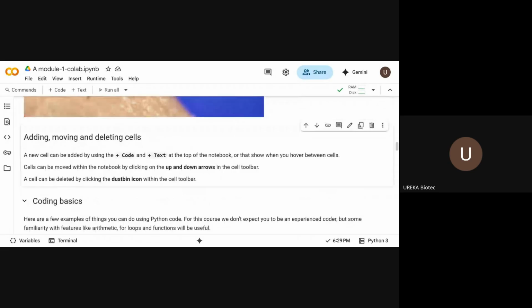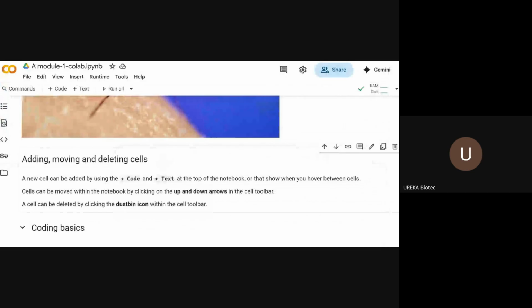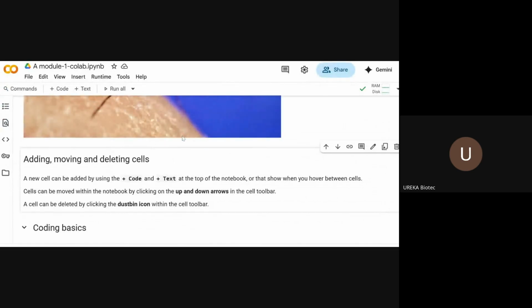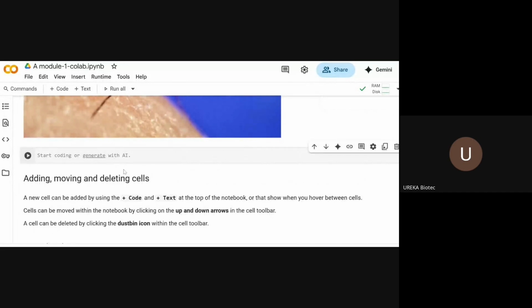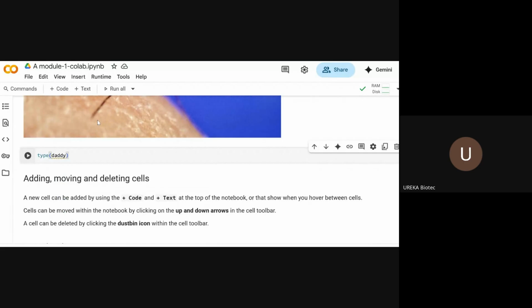You can actually move cells up and down. We have arrows. So let's say I created another code cell here, and I was going to call the code type daddy. Let's see.